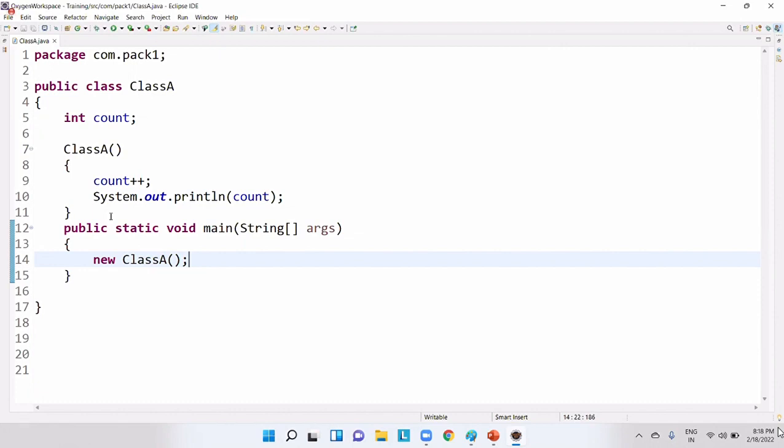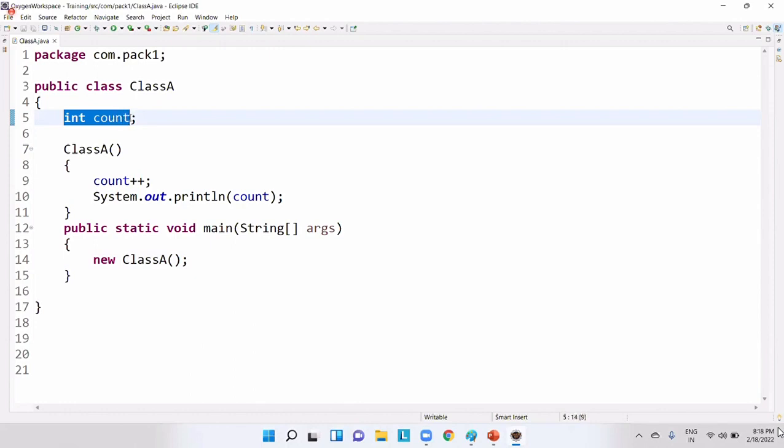Now, if I execute my program, what is my output? Right, guys, exactly. This is an instance variable, right? So for instance variables and static variables, JVM will automatically assign them their default values. You already know that. So what is the default value of this count? 0.